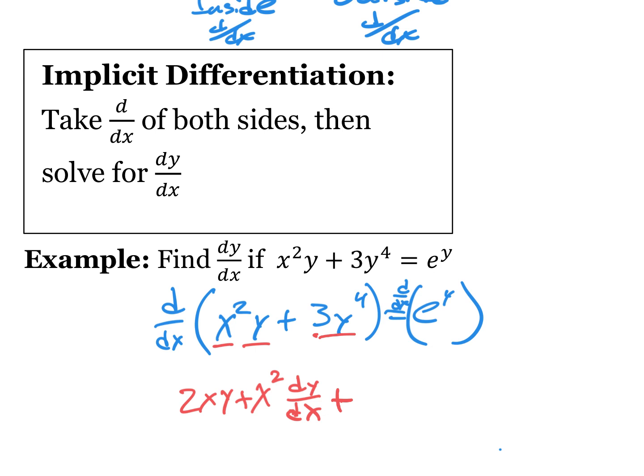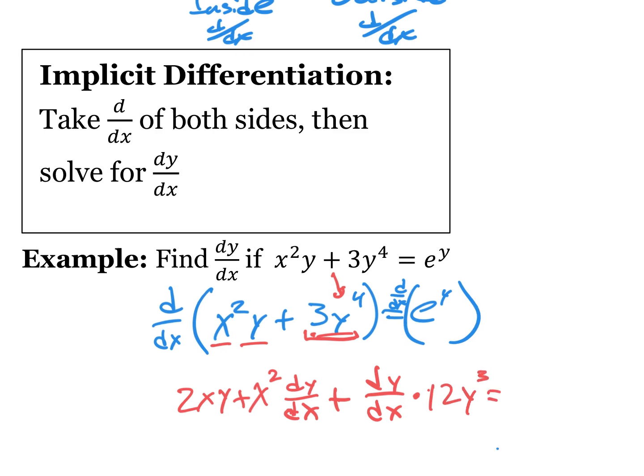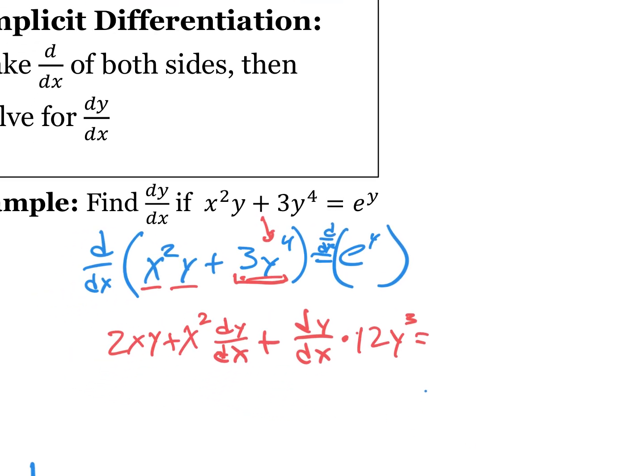now the 3 times y to the fourth, so this is the chain rule now. So y is a function. I don't exactly know what it is, but it's a function of x. So I need to take the derivative of the inside. The inside is y, so the derivative of the inside is dy/dx times the derivative of this thing as a whole. So now I'm going to treat y kind of like x. I'm going to drop that 4 down, 4 times 3 is 12, 12y, subtract 1 from the power, and we get 3. Then we're going to take the derivative here.